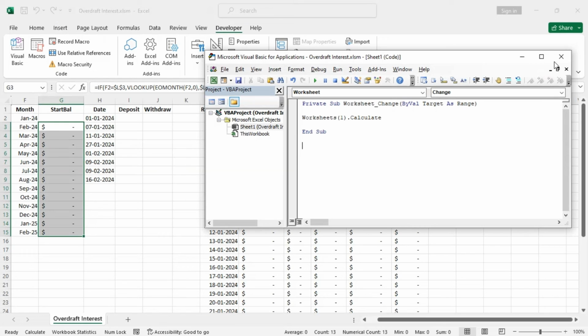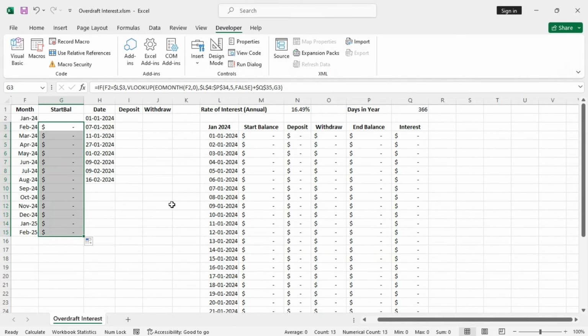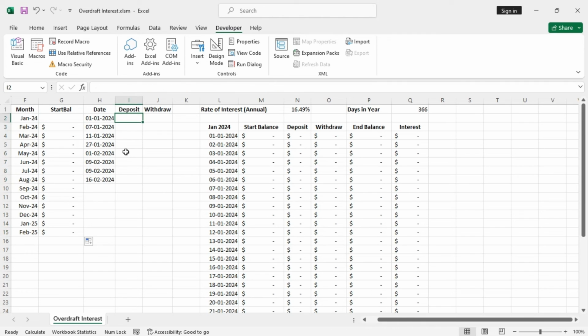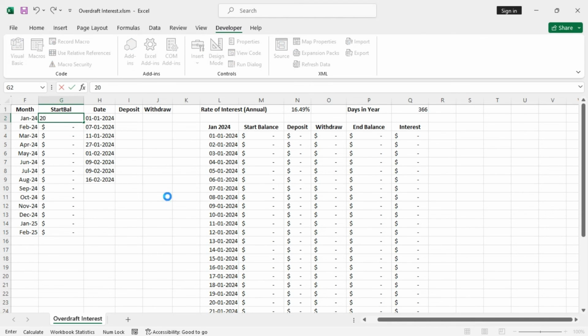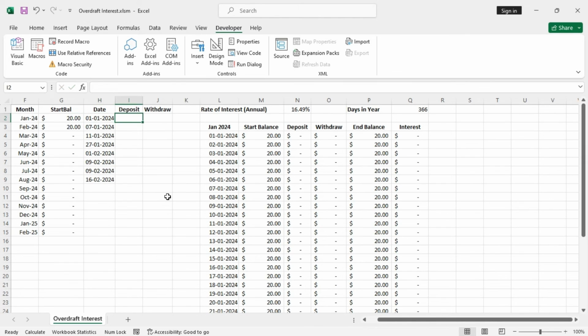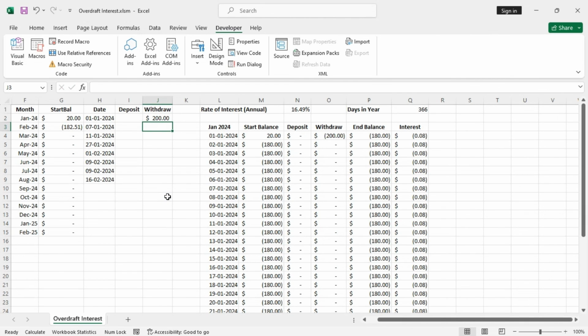Close this, and now you can input data. So the start balance for the first month is, let's say, 20, and let's say we withdraw first $200, then 50.